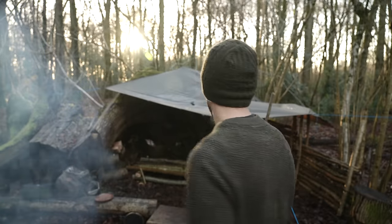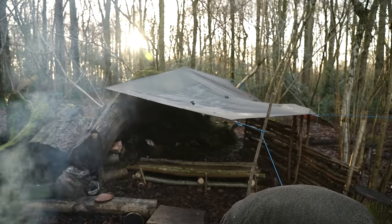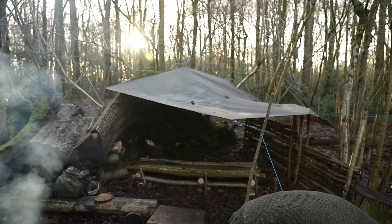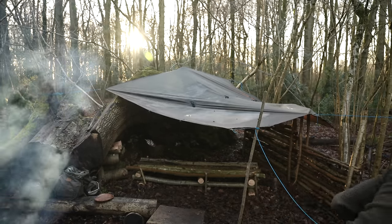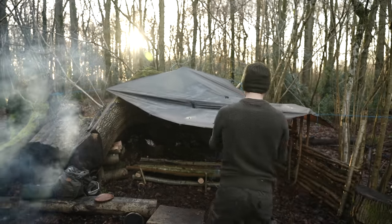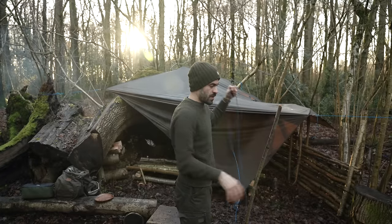Right, let's get this tarp down. It's all quick, everything's quick release. So I've only got to pull some loops, remove some stakes, and we're good to go. I'm gonna have to dry this out at home, as usual, with my winter camping gear.